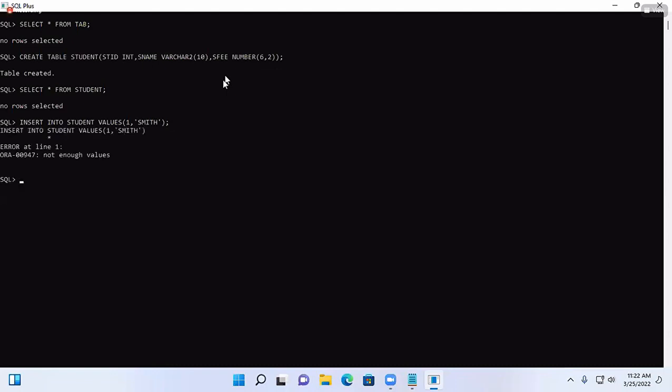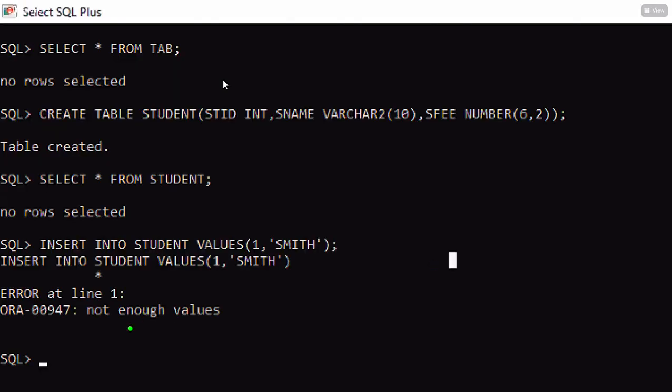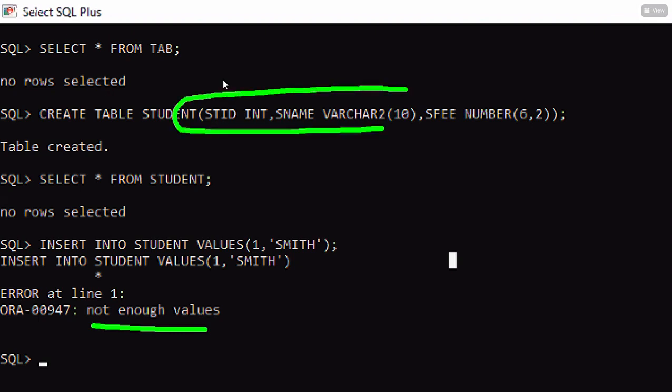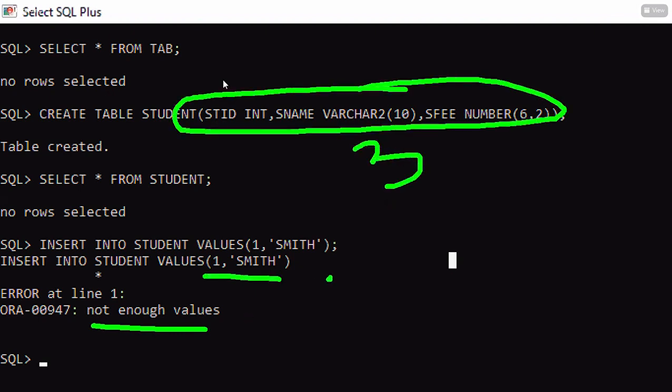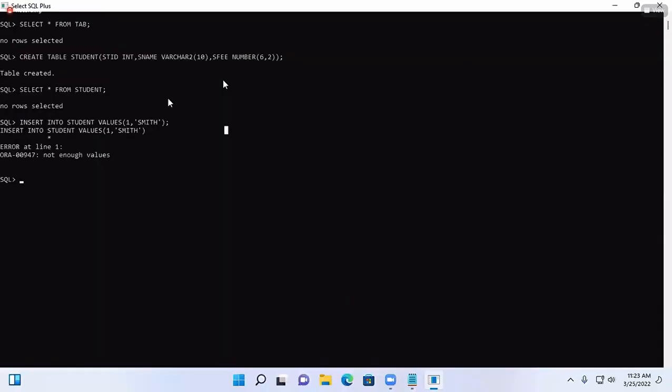When I executed it, it showed an error, clearly telling us there are not enough values, because your number of columns is 3 and your passing values are 2. So the number of columns and number of values are not matching. That's why it is not allowed.